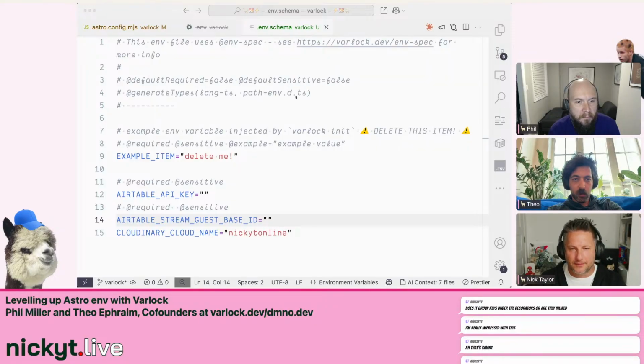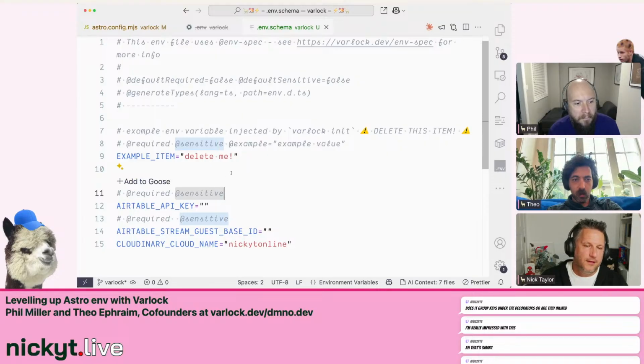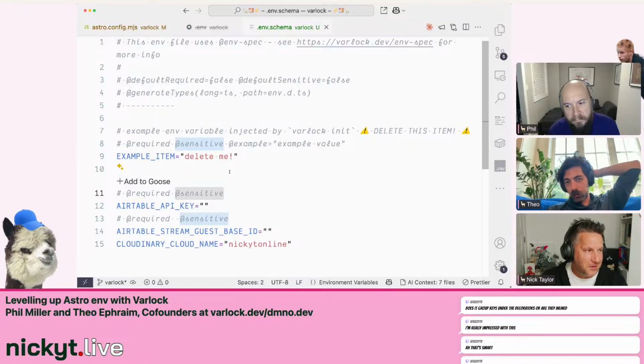Okay, gotcha. Silly question maybe. For here, for example, it says sensitive. Let's just say maybe I had more sensitive stuff than non-sensitive, and I set the default to true here. Is there an insensitive, or do I just say sensitive equals false? So you can say sensitive equals false. Saying @sensitive is equivalent to saying @sensitive equals true.